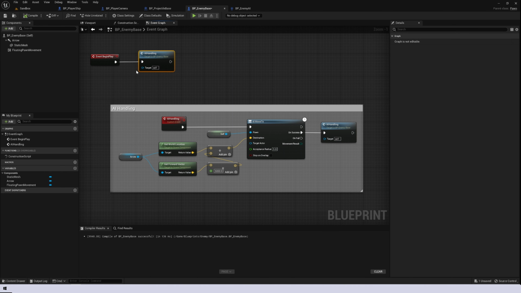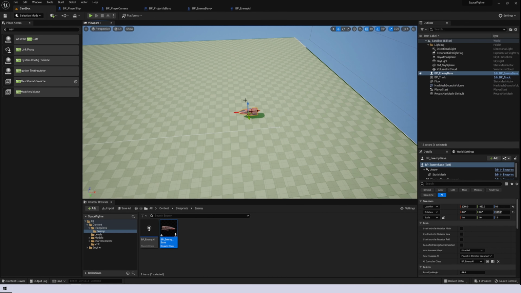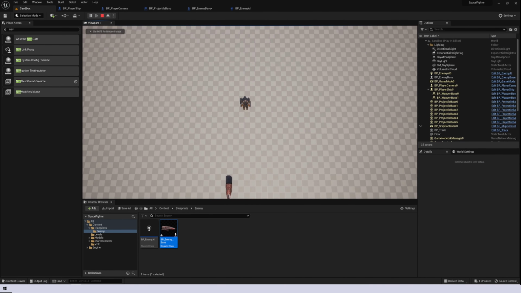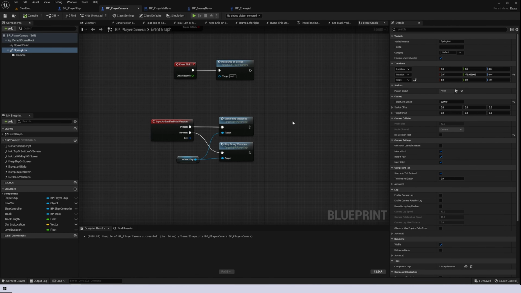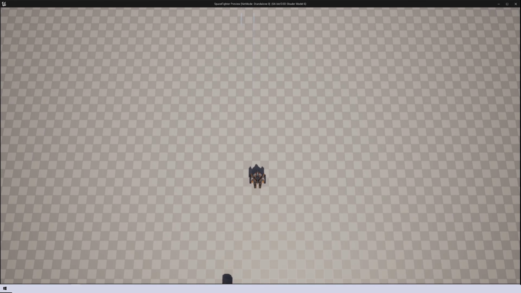And I'm just calling this on begin play. So that's all I've set up. And then I've added one of these ships into our level. And when I press begin play, we'll notice that that ship just moves slowly by my player. And you may have noticed that I increased the spring arm length to 3000 just to give my player a little bit more view of the battlefield. And we can see again that there's my ship and it passes right by us.